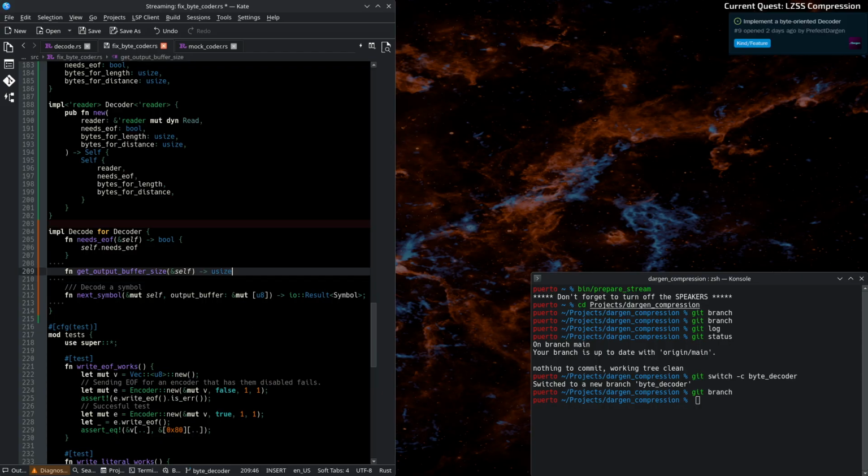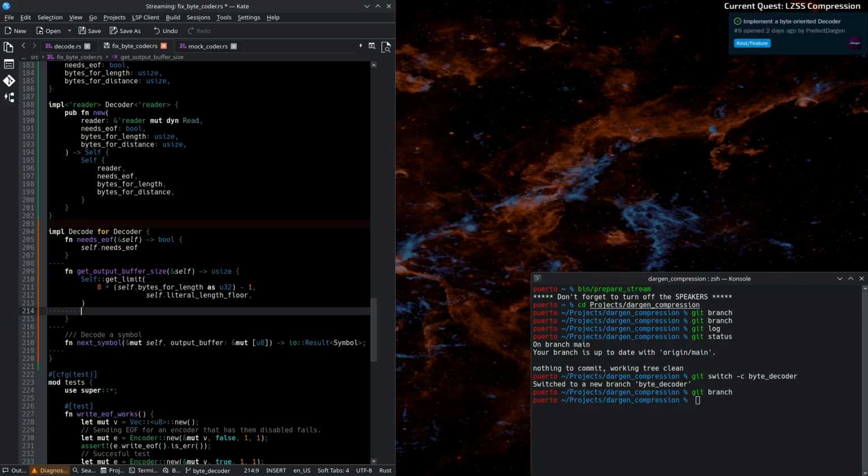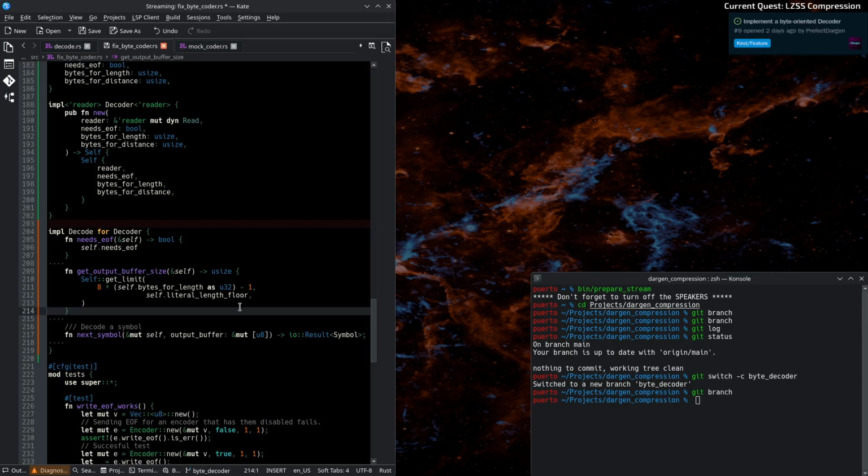And here we have something quite interesting indeed: while match for length is known and literal length floor is known, the SAF is not in the decoder, it is in the encoder.